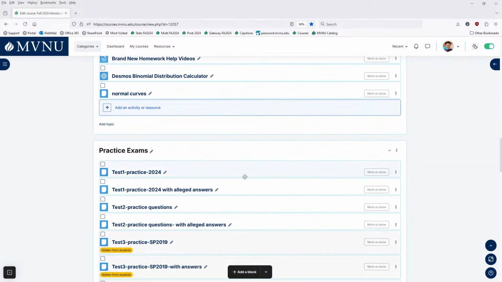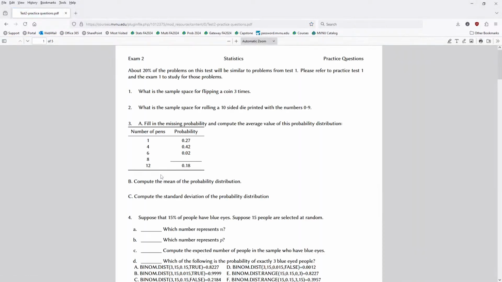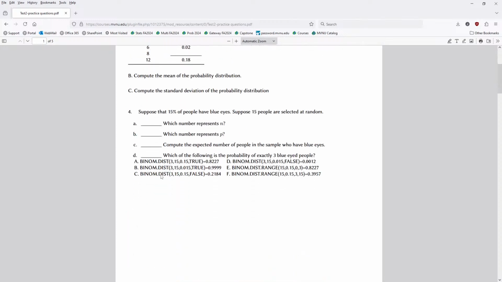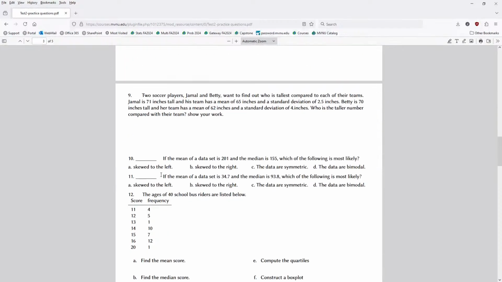It has nothing to do with me, but yeah, it says these are hidden. But this stuff, so when we click practice questions, test 2 practice questions, you'll find test 2 practice questions here, and you'll see some things that are similar to what we just did. Notice right here. Let's see, and some other ones, and you'll see some repeats.